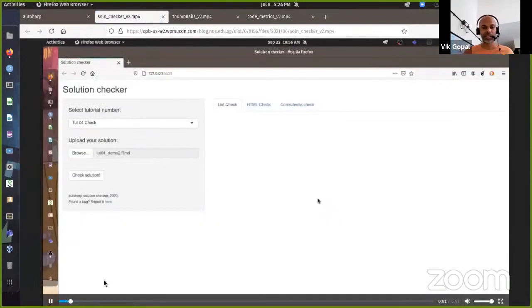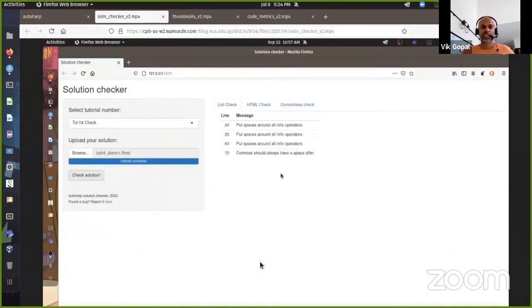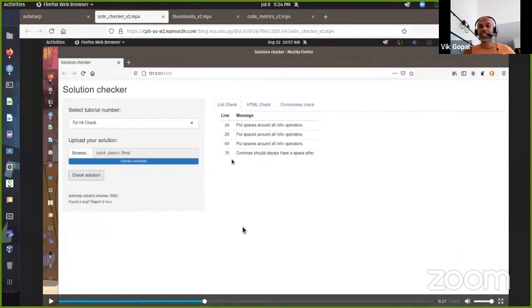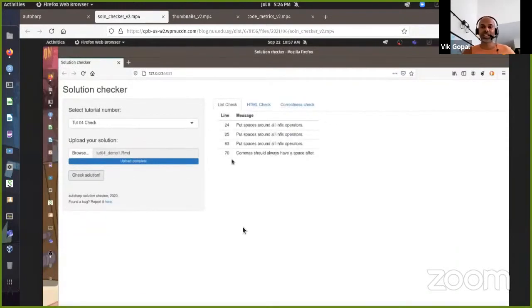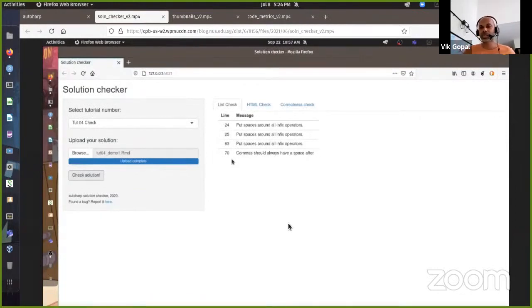It looks something like this. So we run it on a server. And let's say a student comes to the server and they want to check whether their solution is correct or not. So they come here and then they upload. So they look for their solution, they upload it, and some lints appear. Now the lints are from the linter package, which is a really excellent package. And if we have time later, I can tell you why we didn't just use the linter object. It just has too much detail for what I needed. Okay, so lints appear and they can correct that.